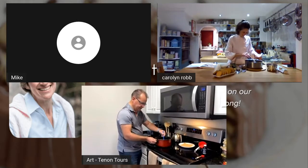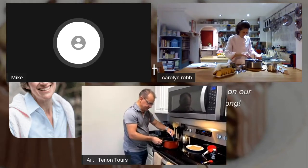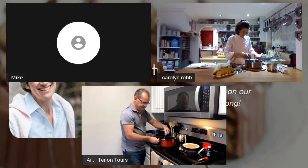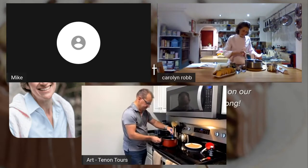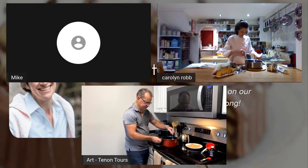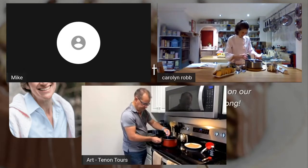A nice little extra treat for folks during the holidays. It is. It's good. It's nice. This is quite rich, so you don't need very large slices of it. And if you do it like that, it's the perfect size slice, I find.